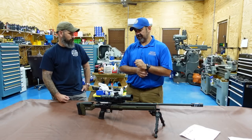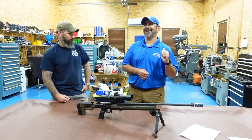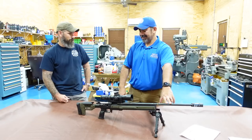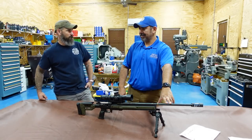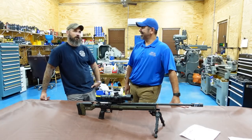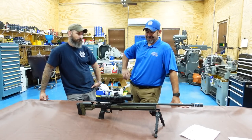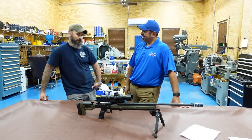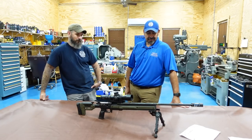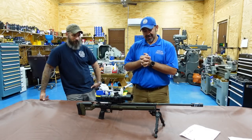If we can get that one to perform as good as this one for under, we'll be up about $800 with the other one. That's under $1,000. This one is under $1,500, mine plus the optics. All right, I'm happy. It's fun to shoot now.